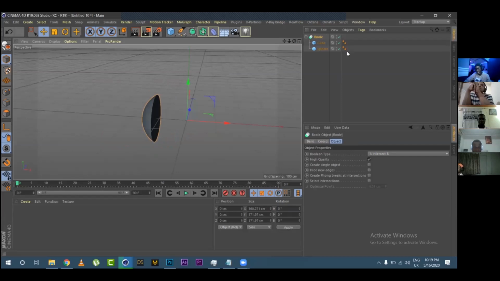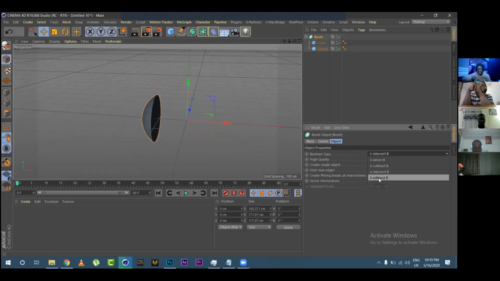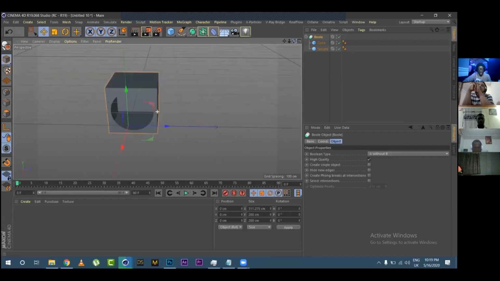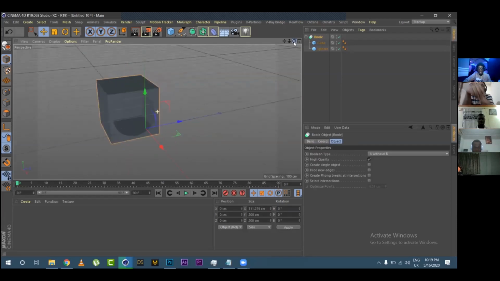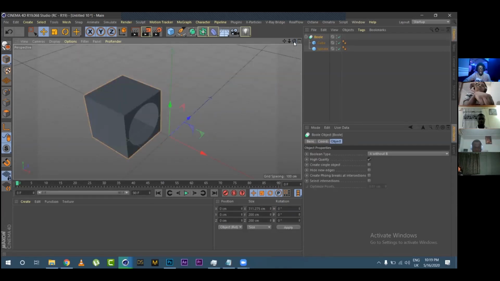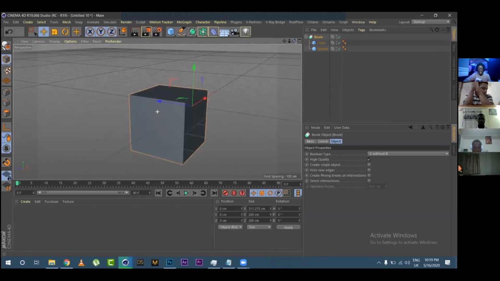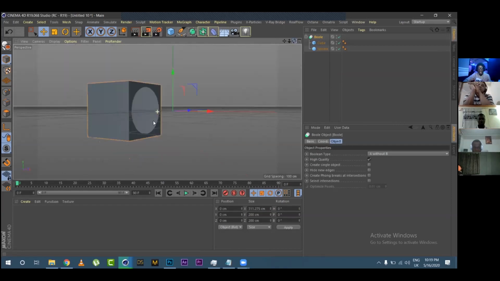And then A without B is also like A subtract B, but it looks like A without B. It's how it looks.